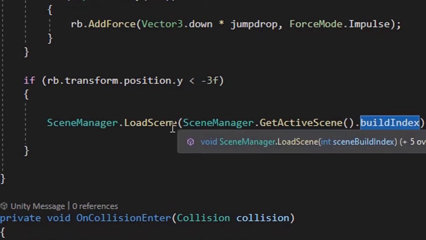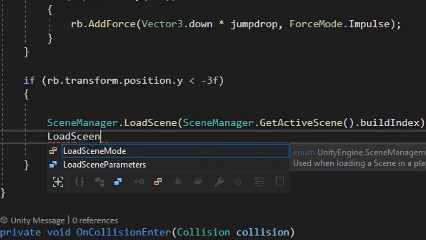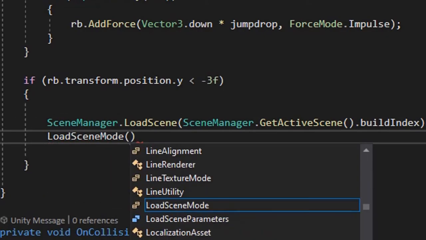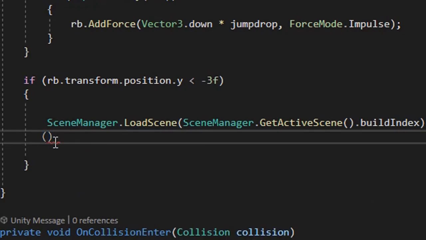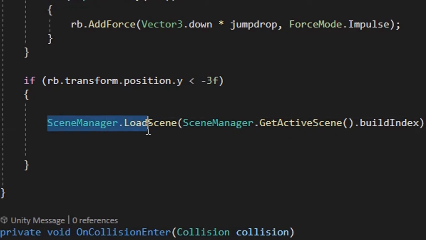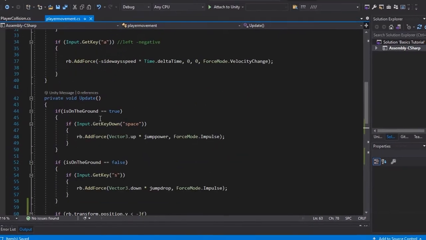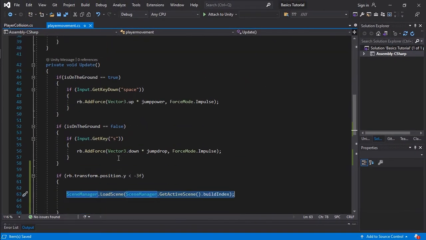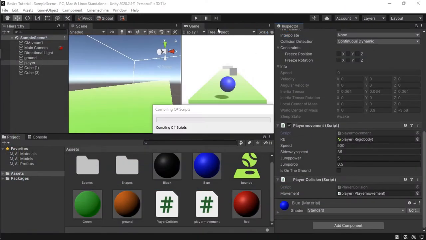And in an integer form, it's going to reference it back to the load scene, because the load scene is normally written as this. So you put an integer in here, don't mind this, just put an integer in here. It's going to load the scene of the build index. So that's it. So it's going to reload the scene. This should be working. So it's going to be checking on the updates as long as the game is running. Remember the update method. So if it's lower than -3, it's going to restart the game.